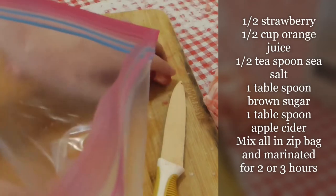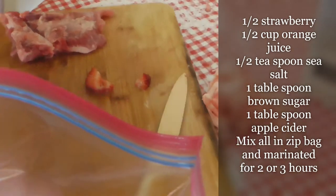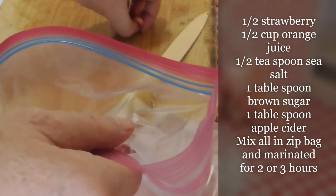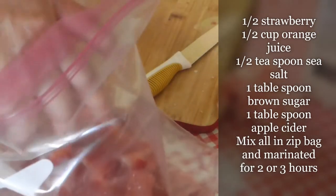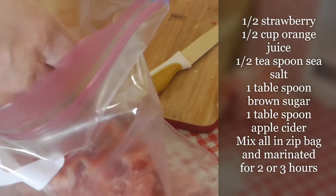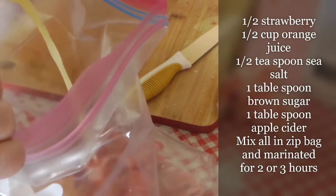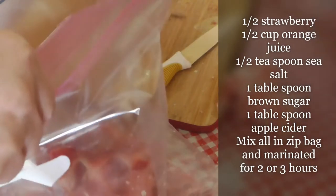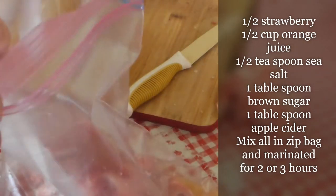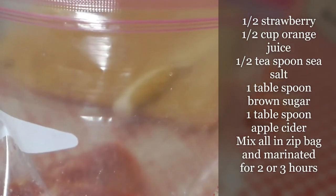You put in half of a strawberry, cut small. Put the orange juice in. Put it in, and when I say stop, stop. The orange juice. Very good. Then it's soaked. Very good. Some sugar or honey or something. Sugar.